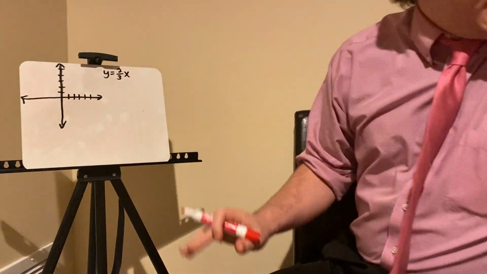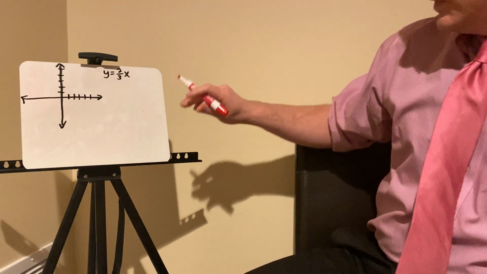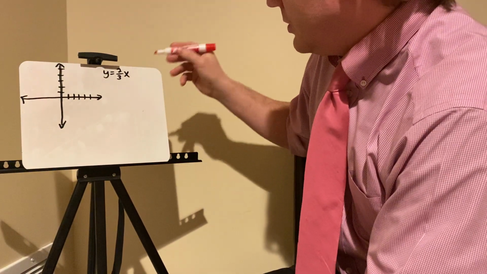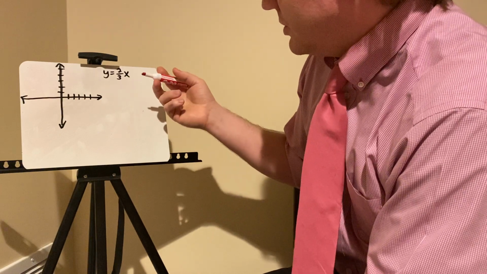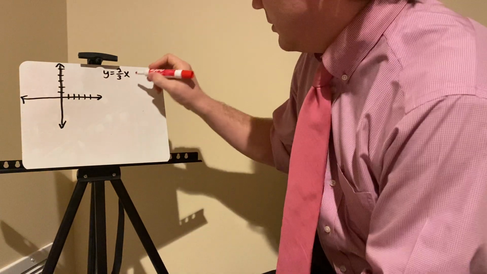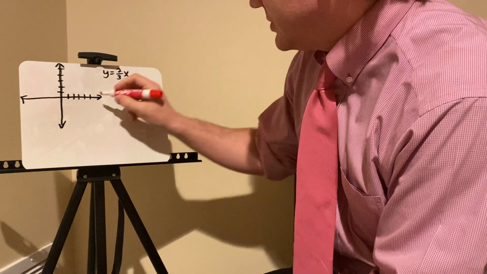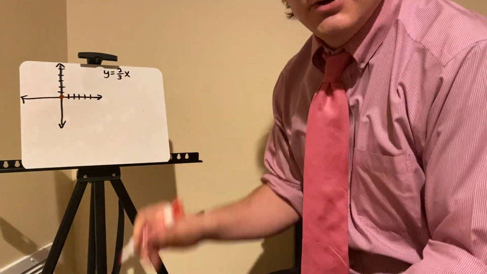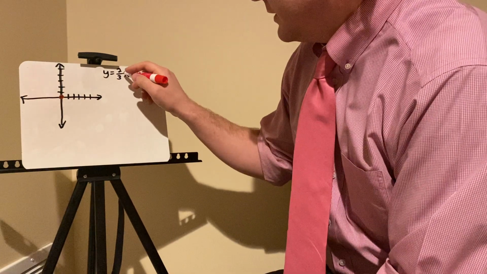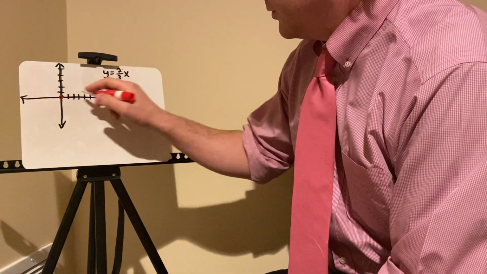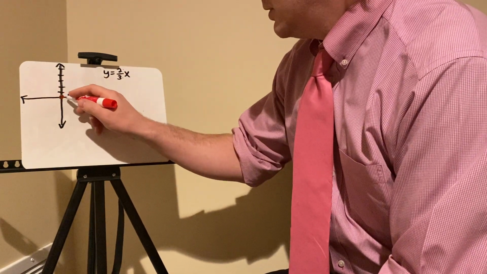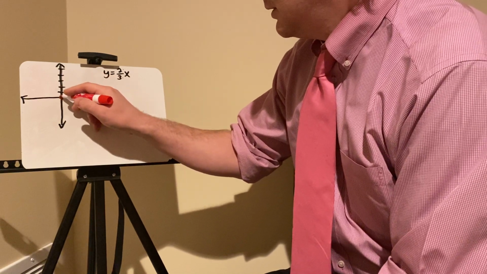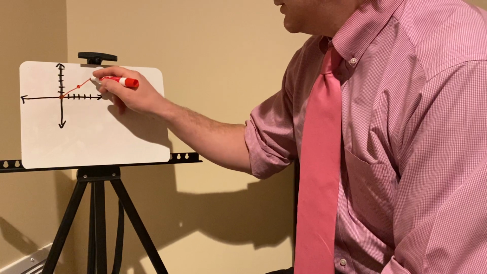Now, there's a couple other scenarios we're going to have here. One would be where you have an equation and you have to graph it. y equals 2/3 x. The first thing you do is ask what happens when x is 0? Well, when x is 0, 0 times 2/3 is 0, so we can put a coordinate right there, (0, 0). Then you just need to do one more, and you can get the next coordinate by going up 2 and over 3. Plot my coordinate there, and I can draw a line.